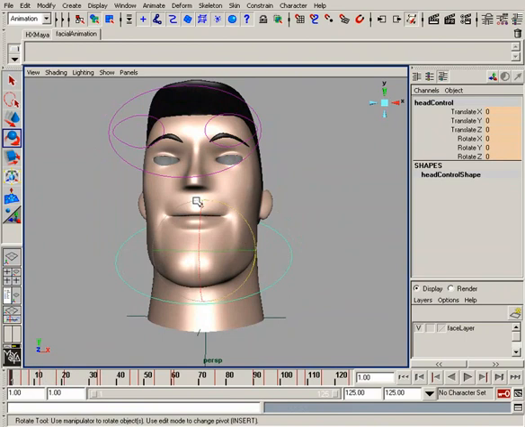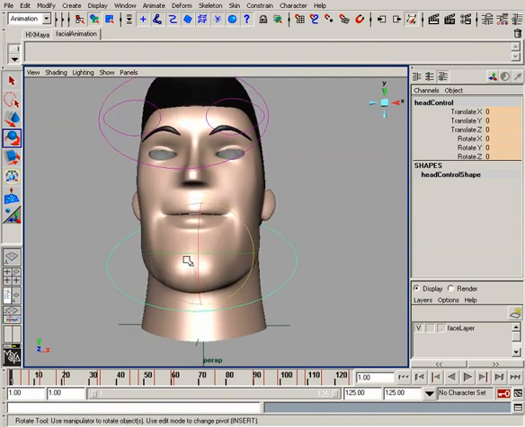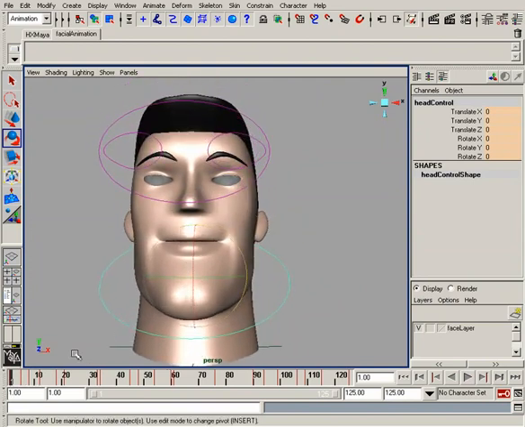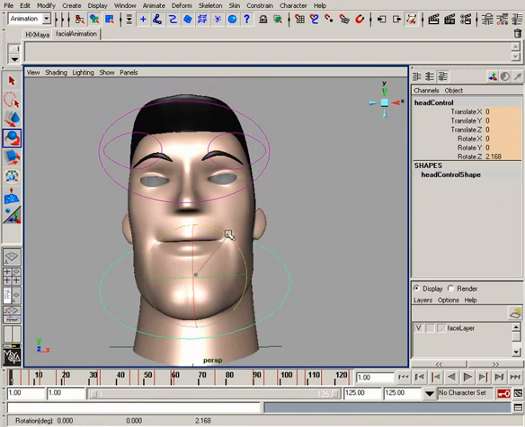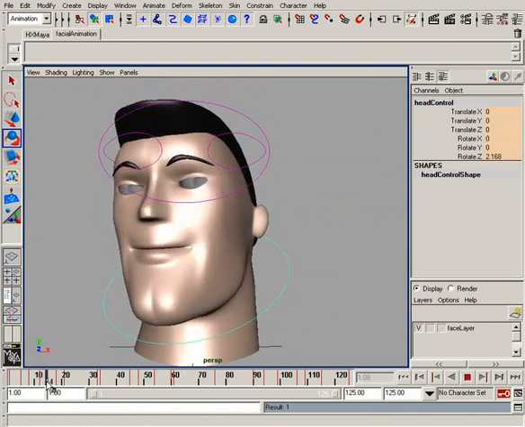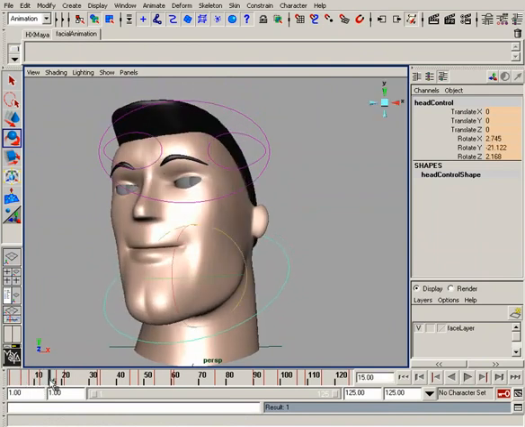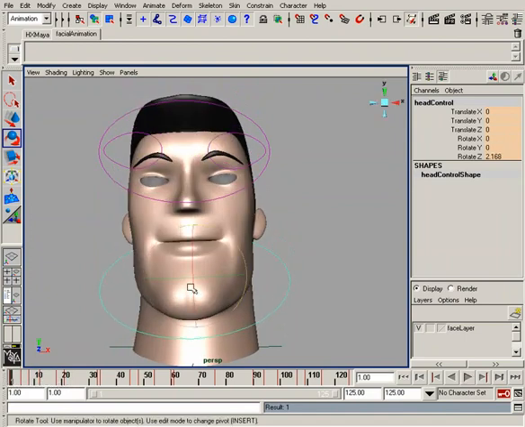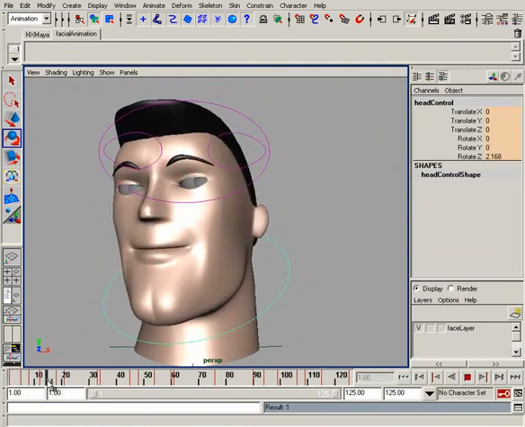So let's go to frame 1. On frame 1, we'll rotate the head towards the right, and that's going to be the anticipation. And why do we want to do that? Well, our character is actually moving his head to the right, and while the head is moving to the right, we're going to swing it to the left. So to add to the anticipation, we're going to actually rotate the character's head to the right first. So when it swings to the left, while the head's moving to the right, it's going to look a little bit more appealing. Alright, so we'll rotate the head like that.